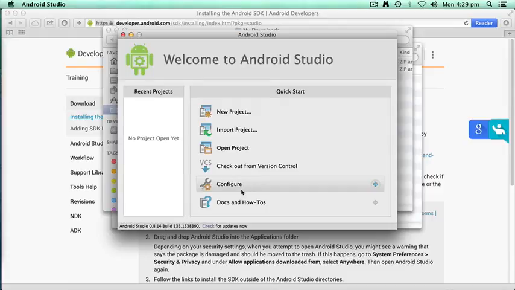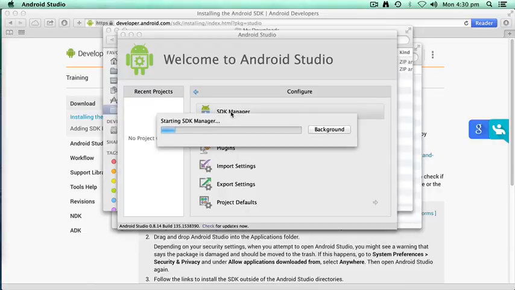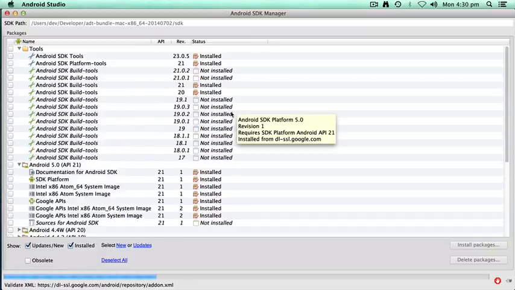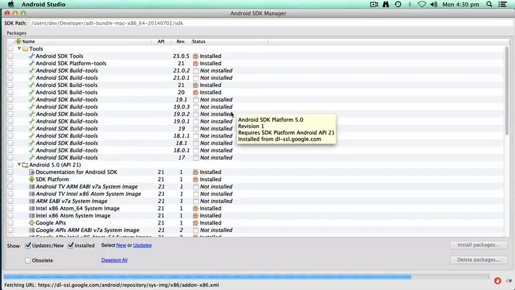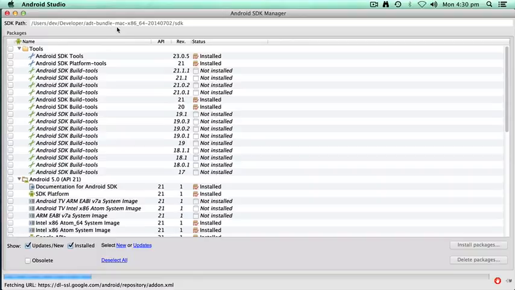Next step, we need to go into our Configure menu over here and make sure SDK Manager is set up properly. I'm going to click into that. Now what this should be doing is going into the existing SDK manager that was configured, and you can see up there at the top, it's using that very folder, the ADT bundle from the Android Developer Tools, because there's no point re-downloading all the software development kits and all the different API levels, because we've done it once. So that's the good thing about doing this. They're both just going to use what has already been downloaded.